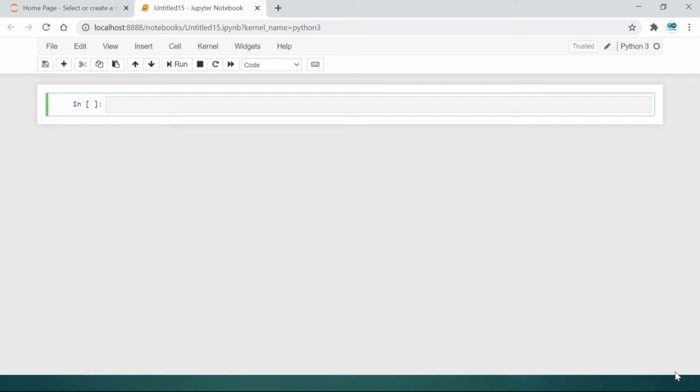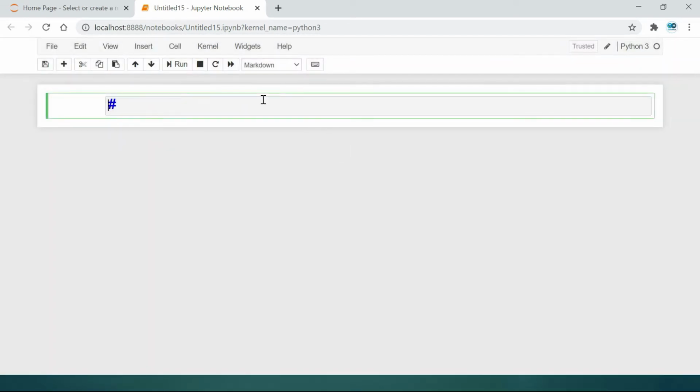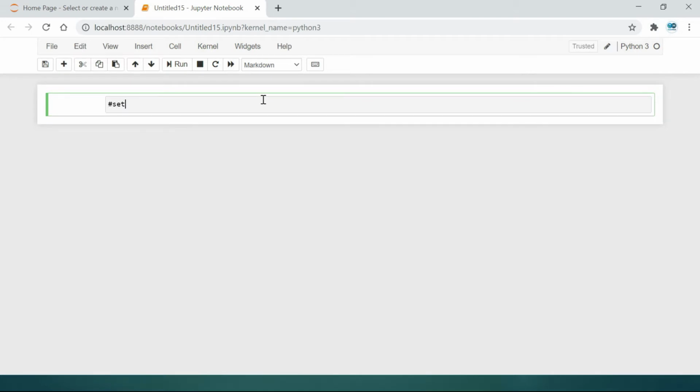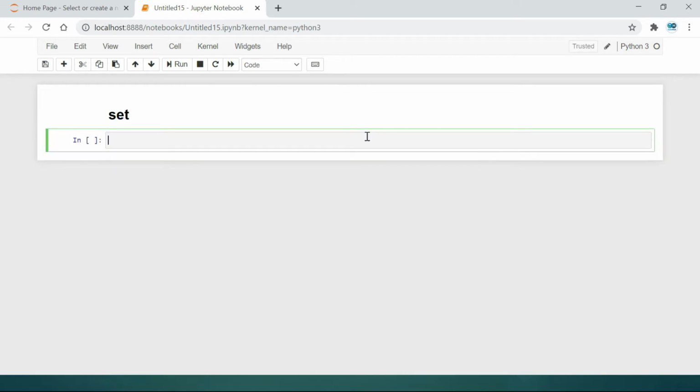We have to give some headings. Okay, and set, shift enter, and give some example like this set.